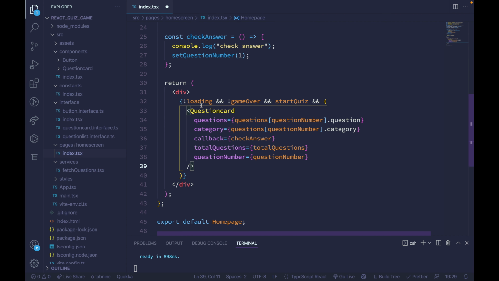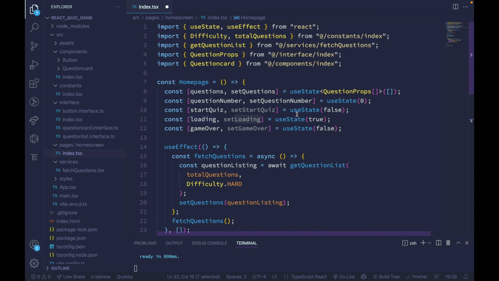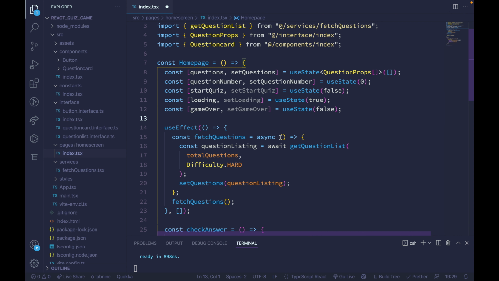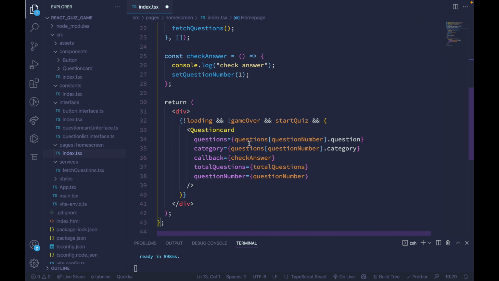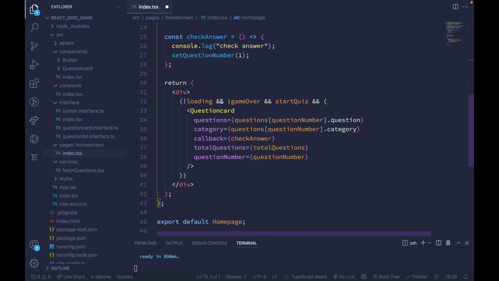So we have made use of loading, gameOver and startQuiz, but we really haven't added them inside of our JSX here.